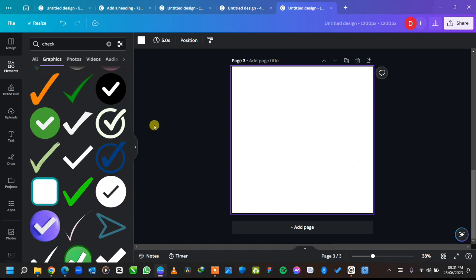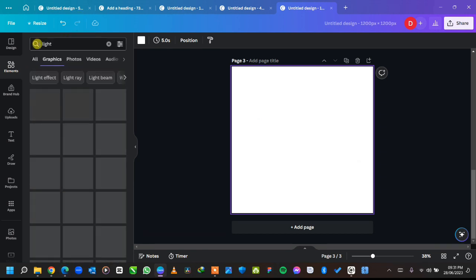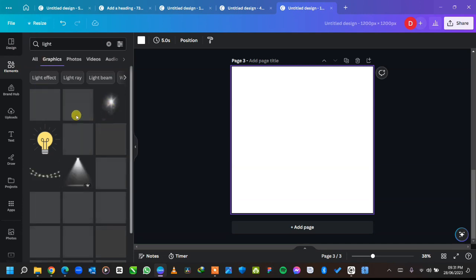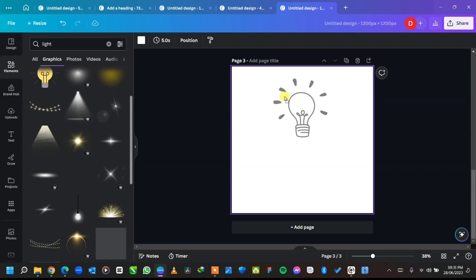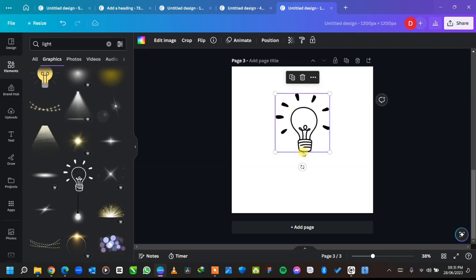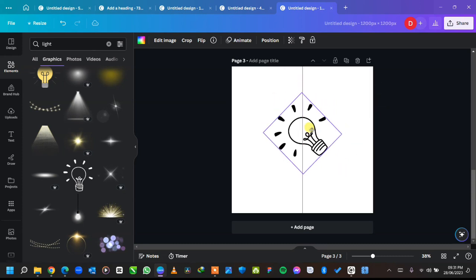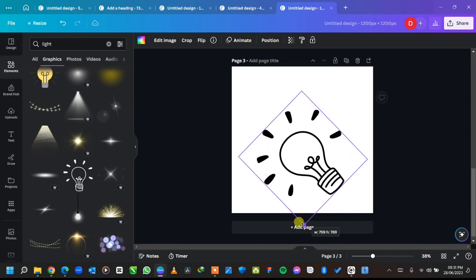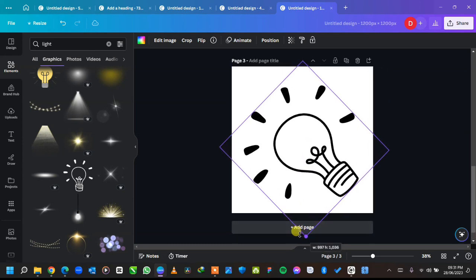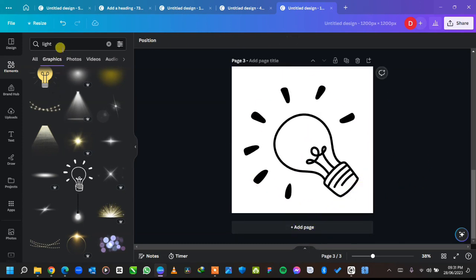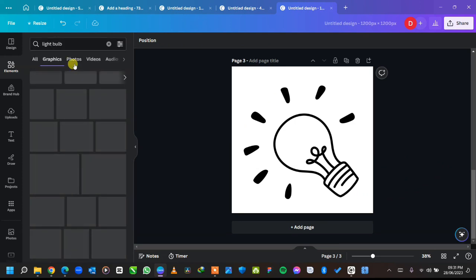So I'm just gonna search for light. Search for light. So graphics. Search for light here. You could get these illustrations from anywhere though. I just like using this because it's easier. Light bulb.